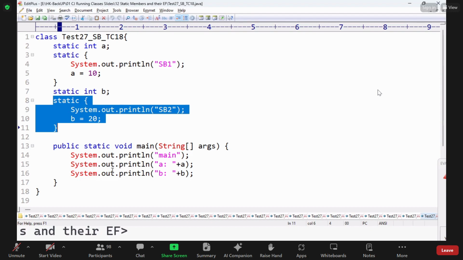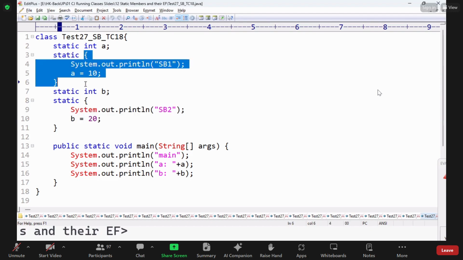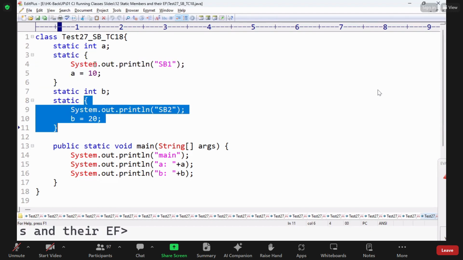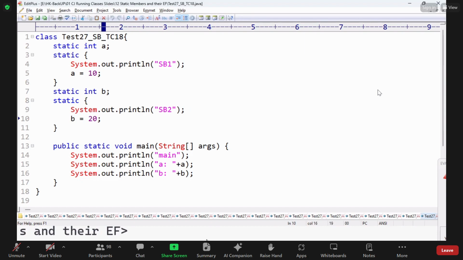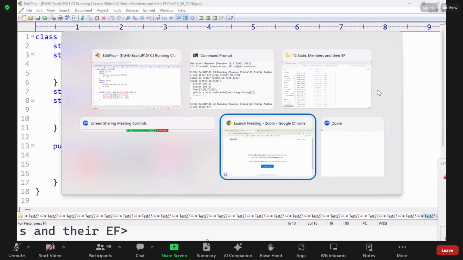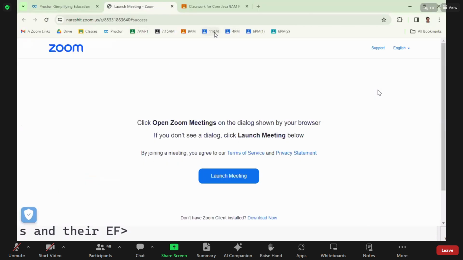At the time of compilation, the compiler will take this body and this body, and both bodies are moved into a single static block. Then the JVM will go to the end of the class, search for the static block, and directly execute it. So top to bottom, the JVM is not searching. Who is searching? Only the compiler. Okay, hope you all understand now. Right, so this is the story about static blocks. The same points you have to answer for non-static blocks.